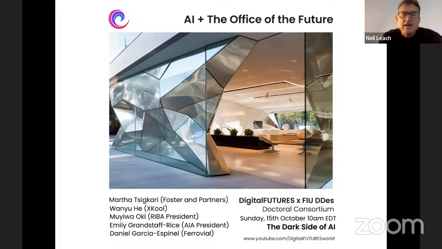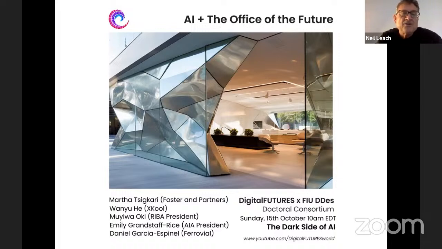Who else could we get to be better informed in terms of the development of AI software for the office? But more importantly, we also have Muyiwa Oki, who is the recently appointed RIBA president, the Royal Institute of British Architects president, the youngest ever appointed and the first ever Black president. An amazing person who campaigned on the basis of being aware of the impact of these digital tools on architecture.